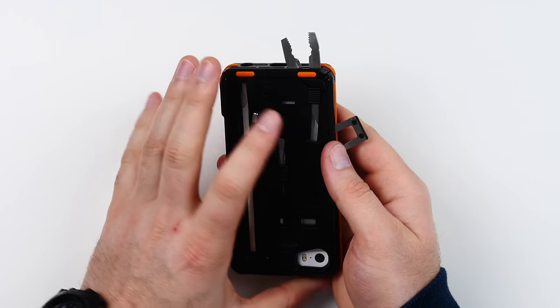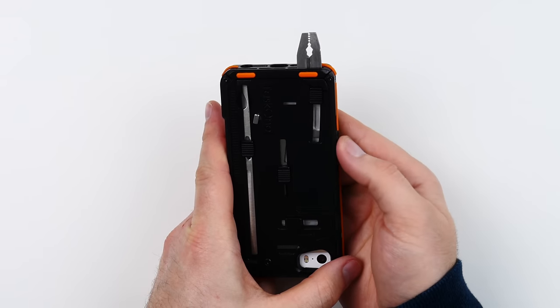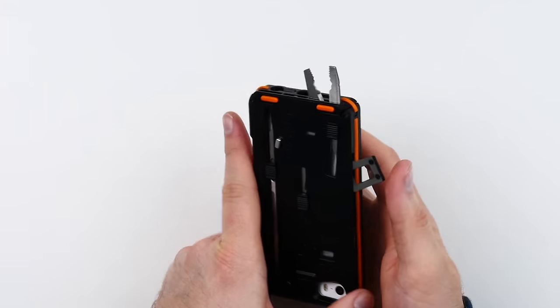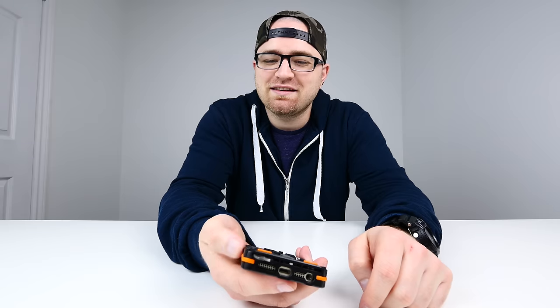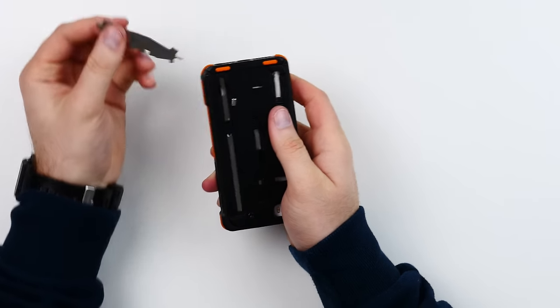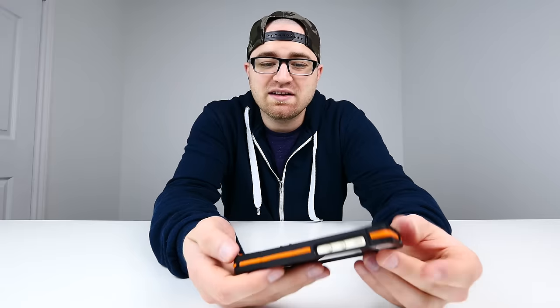On the bottom there's another interesting tool — tweezers. This is the toughest one to get out. Kind of tight right now but that will loosen up over time as you loosen the spring. Look at those little tweezers — little pliers. That's squeezing my finger. So it's an Allen key, wire stripper type situation. If you have fasteners and you're in a tough spot without your tool kit, you have an alternative. That's all the different tools in the Task 1.